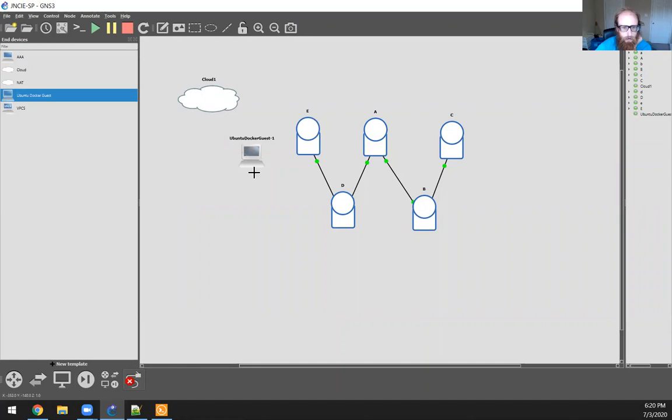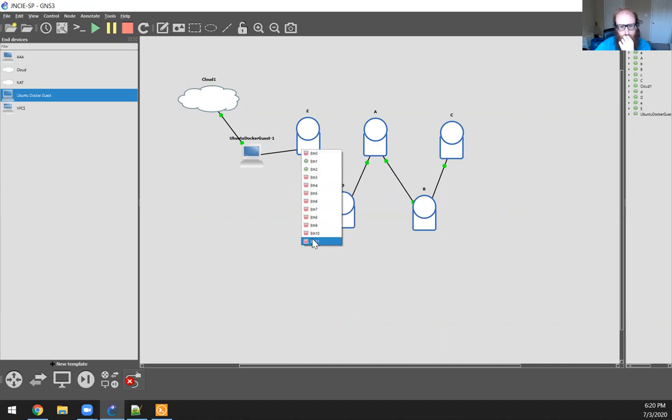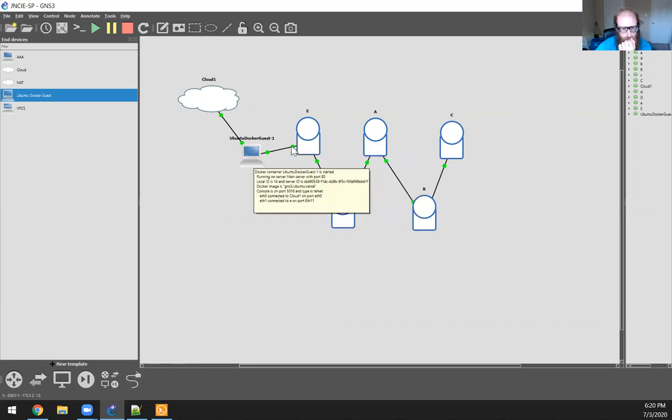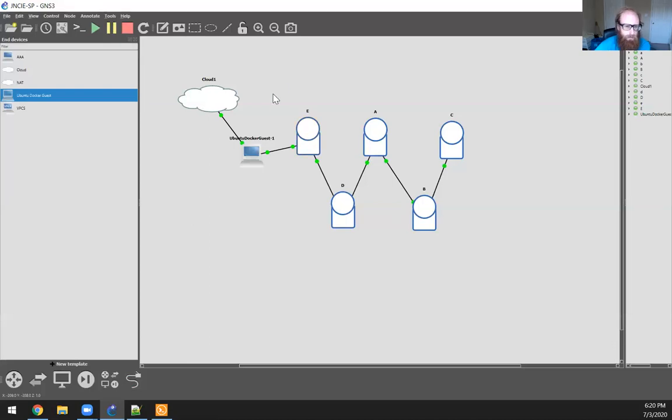Okay, and now I can cable it up to the cloud, and then cable it up to one of the routers. I'll cable it up to router E. There we go. So let's get the networking to work on here. I'll start that up again. So we'll put an IP address on E.